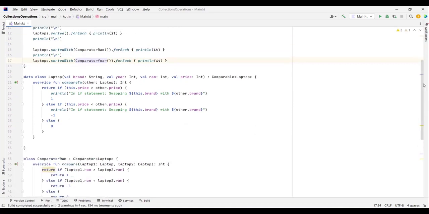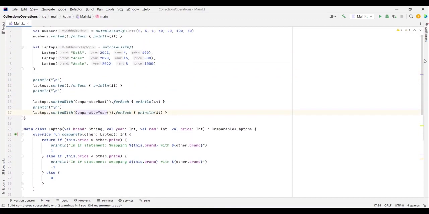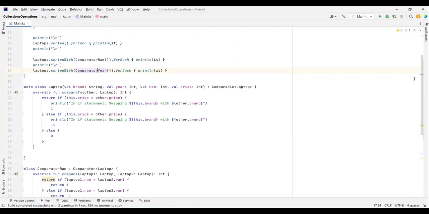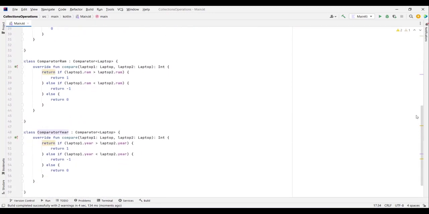But if you think about it, there is a lot of code here to just have our list sorted. If you want to, you can use the comparable, and with the comparable you can use it with just one property. And if you want to use it with another property, you have to create those comparators, which gives you some flexibility, but still we have a lot of code.